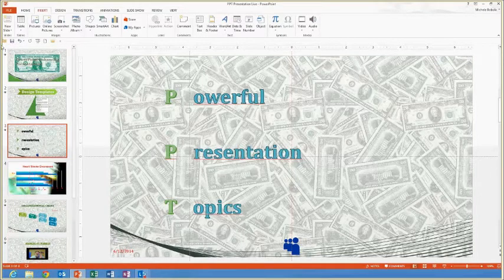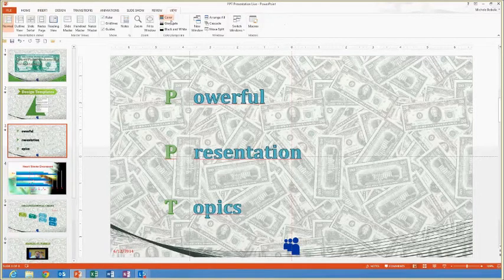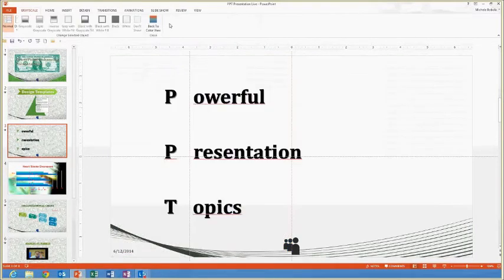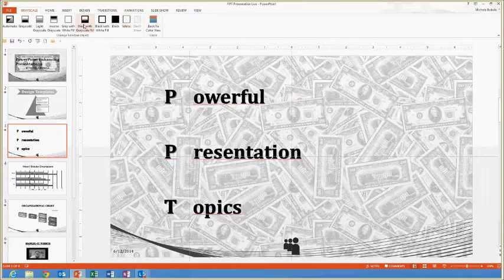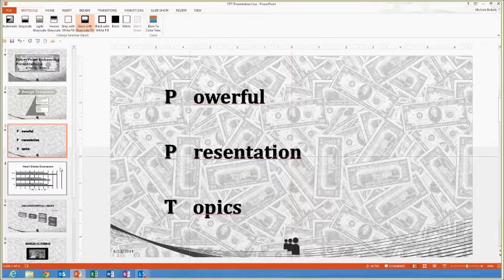If you go to view, you can also view this in grayscale so that if you want the black with grayscale fill, you could still have the background. Remember this is a different layout over here where the chart is on, but you can see it in black and white. You can print it in black and white to save on color if you need to. I'm going to go back to color view.